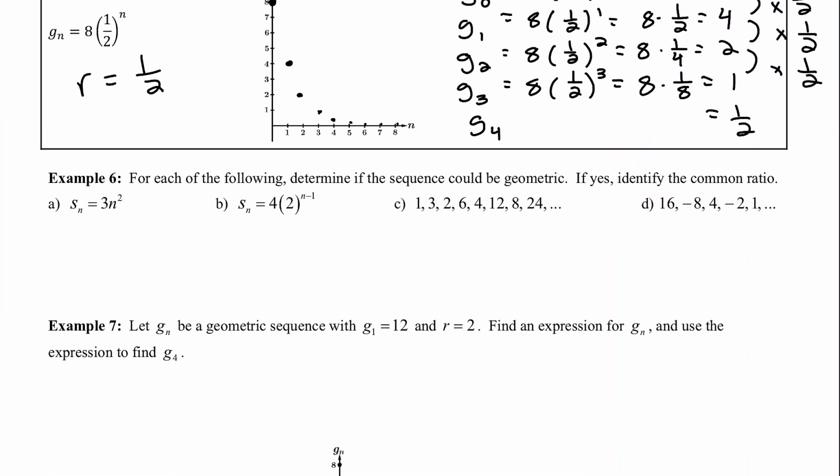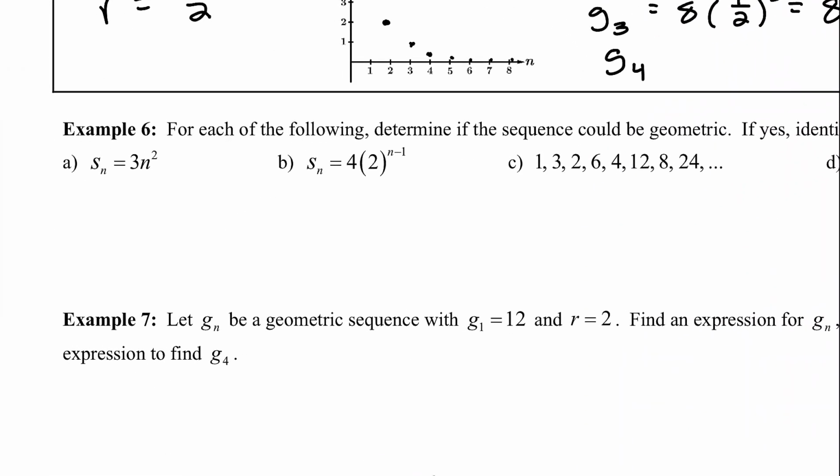Again, they could ask if it's geometric or not, and they could give you kind of a formula. So again, they might want you to start plugging stuff in. If I plug in a 0, 3 times 0 is just 0. Careful. Here I'm plugging in a 1. 1 times 1 gets me 1. 3 times 1 is 3.